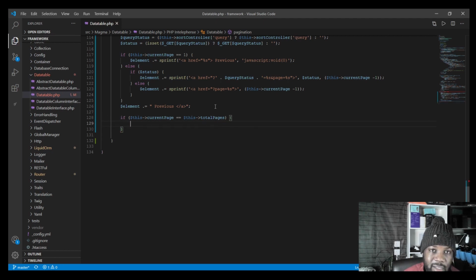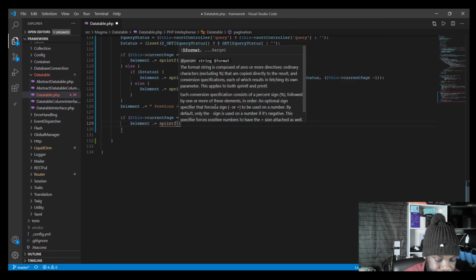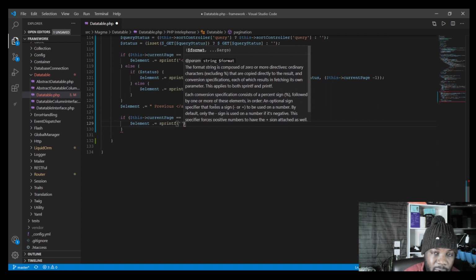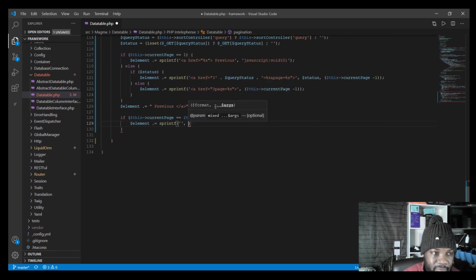And again, we're going to start off by creating that element concatenate printf, and we're going to pass in a couple of arguments. And the first one is going to be the JavaScript void again.